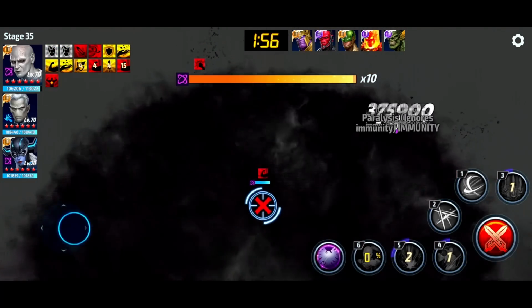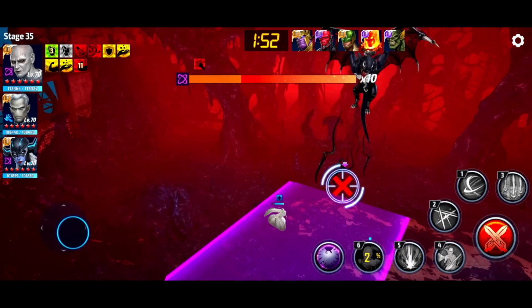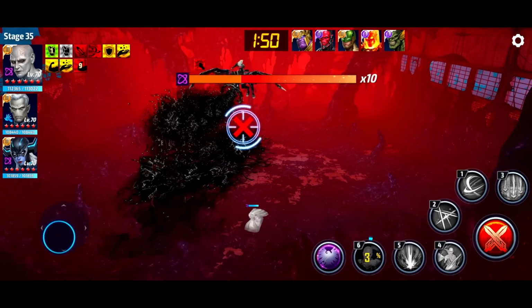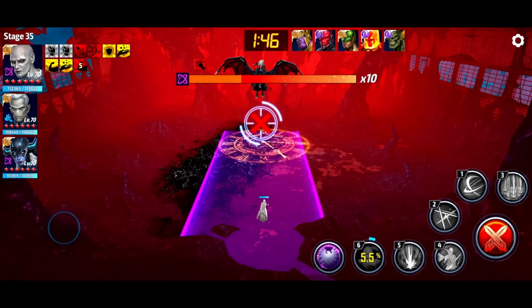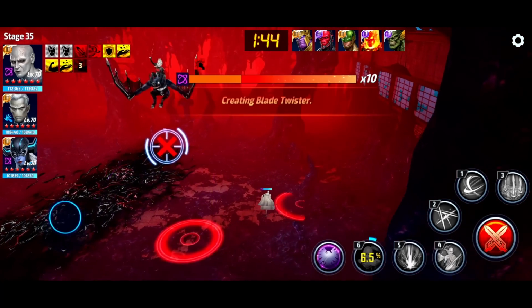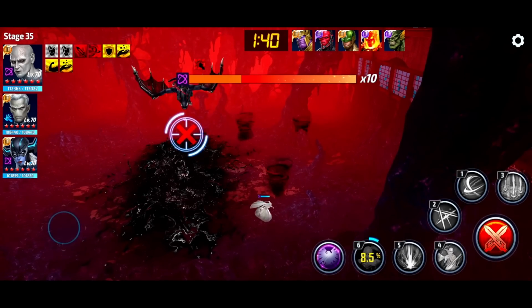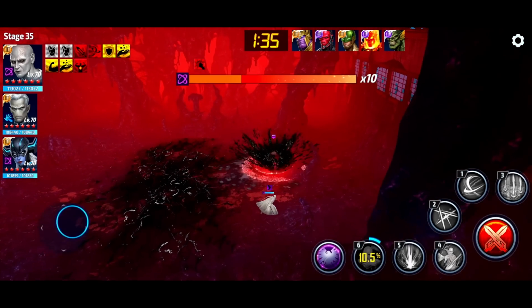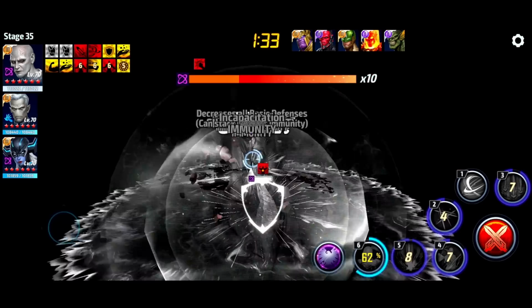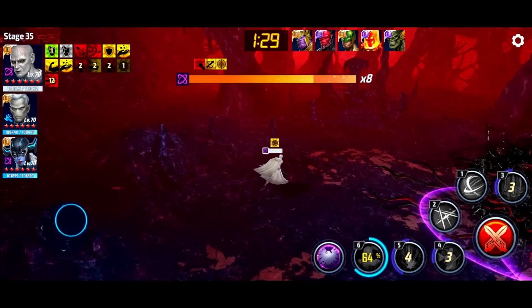So yeah, we can definitely clear this. Uh-oh. He's fast. His movement speed is pretty good. He really does look like a moving statue. You know how we have the living tribunal? It's like Gorr, the living statue, bro. That's literally what he looks like. Yeah. Me and these blade twisters are not friends, bro. But were we ever friends? I don't know. Anyways.